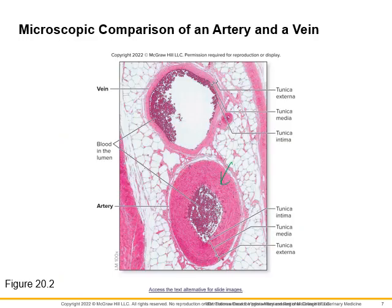So when you see an artery, it's going to have lots of muscle, really thick muscle. It's almost a perfect circle. In the vein, you can see that this is a thicker wall, but there's really not a lot of muscle there. Sometimes they'll have these weird shapes where the top and the bottom will kind of pinch together. So this is more circular, but usually they're a little bit more flabby. You can also see that the lumen, the opening here, is a lot larger than the lumen of the artery.